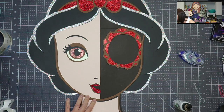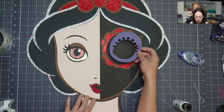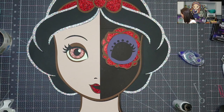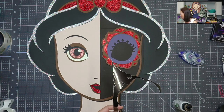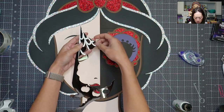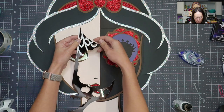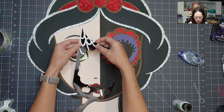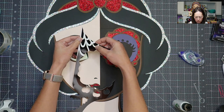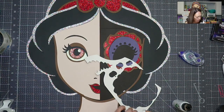Let's see what other pieces we have in here. We've got this piece here. Let's put this piece together here. So this goes like this. Let's see. I'm gonna flip it over and tape it from behind.